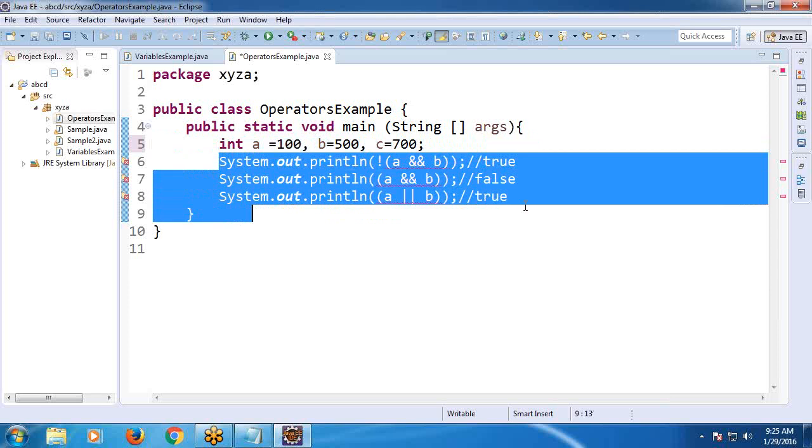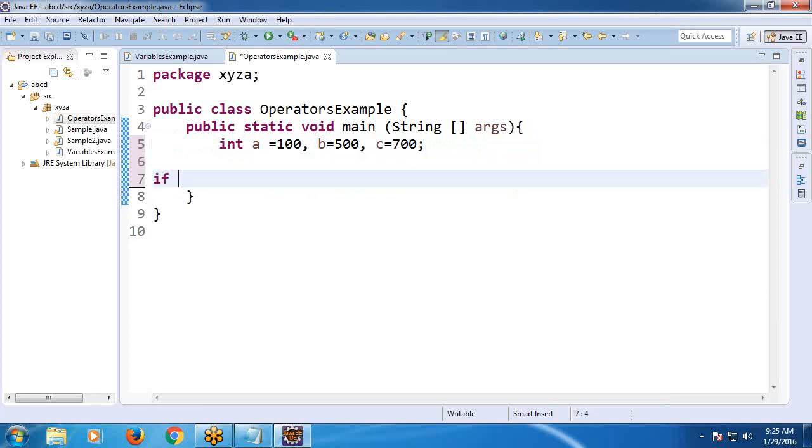I'm writing one condition. If first operand or expression, A greater than B and A greater than C. Space is optional.